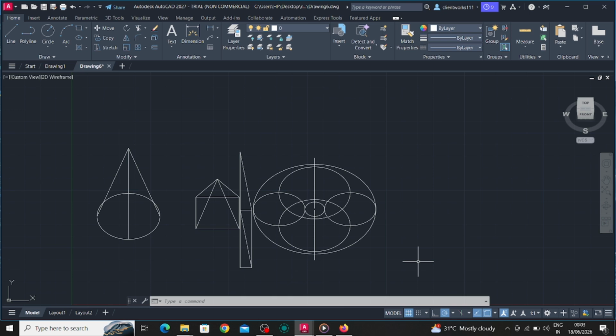important changes unnoticed. Fortunately, AutoCAD includes powerful tools that can automatically compare two versions of a drawing and highlight the differences for you. In this tutorial, I will show you exactly how to compare drawings, identify modifications, and review changes quickly and accurately. First, let's understand why drawing comparison is important.